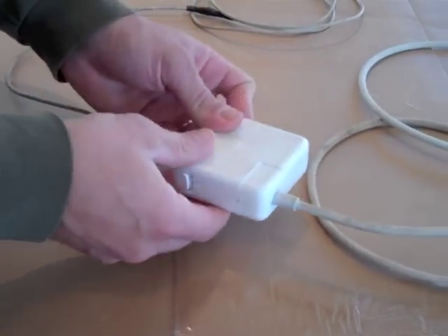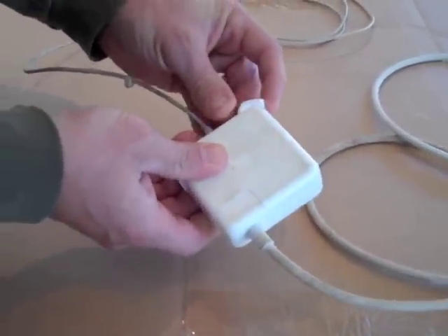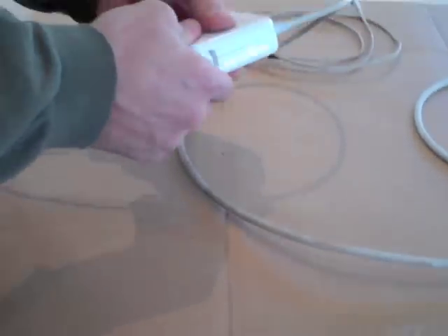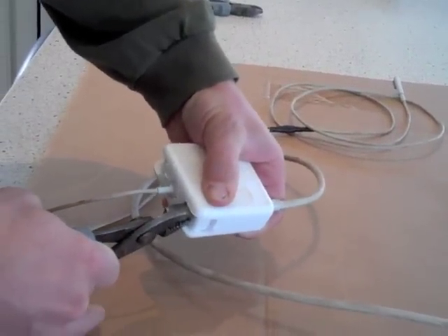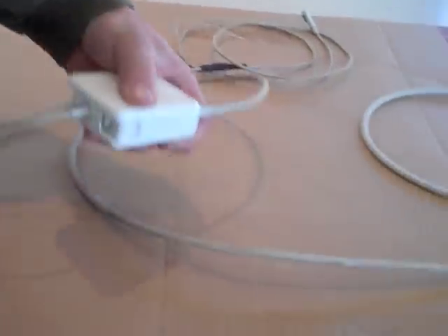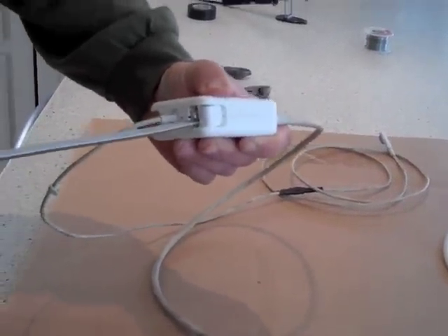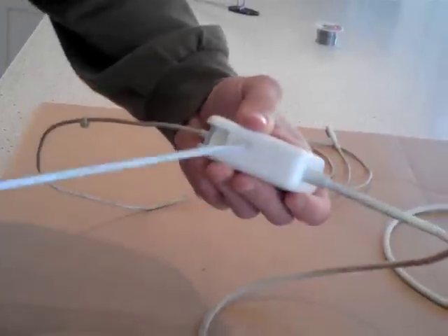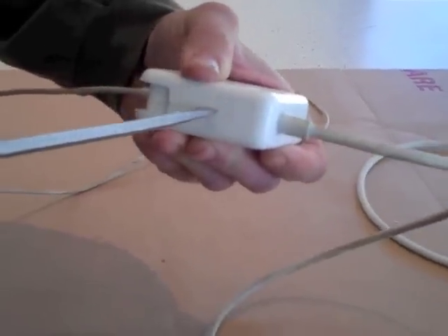We're going to take this apart to get to the inside. These little flip-open tabs are pretty much not worth a whole lot, so you can just take those off. They say you can simply put a screwdriver in here and pry it, but in my experience that doesn't work very well. It's a little bit better if you use a screwdriver in this seam here. Pop those off. It'll void your warranty if you stick the screwdriver straight in here, so don't do that.